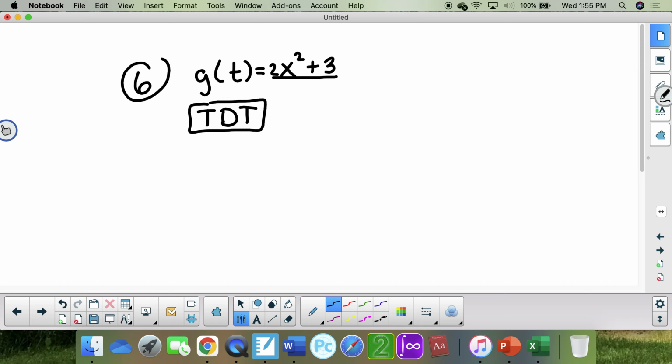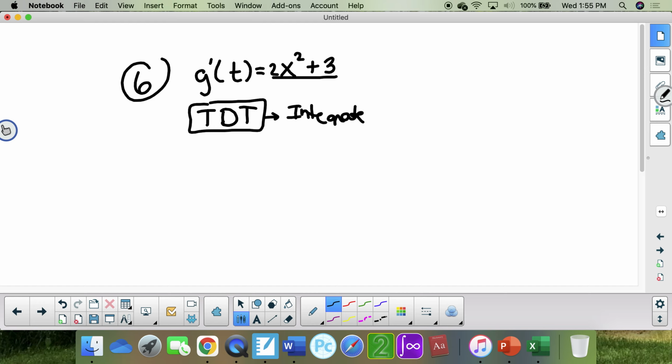Isn't total distance traveled means to integrate? Yeah, an absolute value, yes. It means to integrate when they ask you to find the total distance traveled, right? It's tricky. It says Sally's rate is G(t). This is really the derivative formula. Even though it starts with G(t), it says rate in front of it, and rate means derivative, doesn't it? So it looks like it's the original problem, but that's really the derivative. So you need to integrate this.